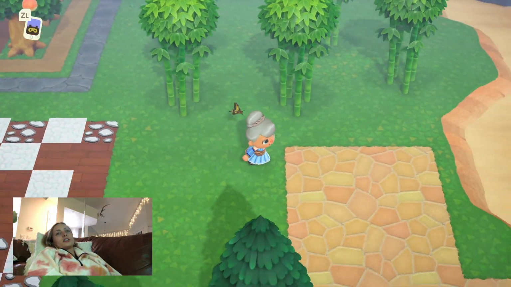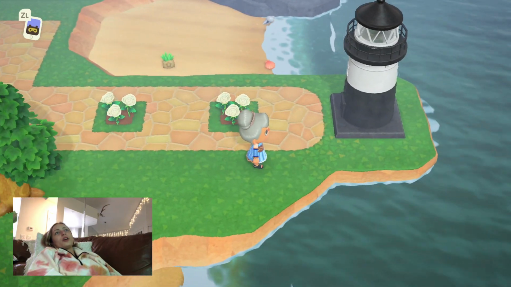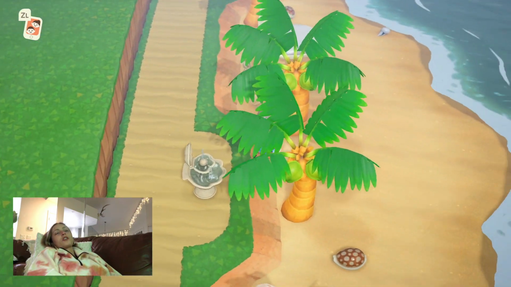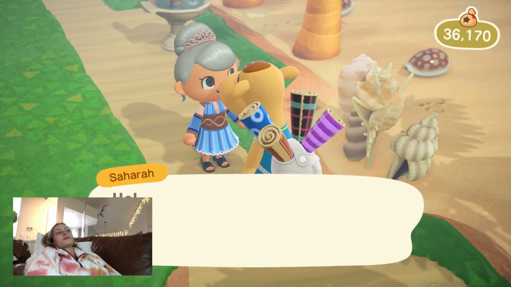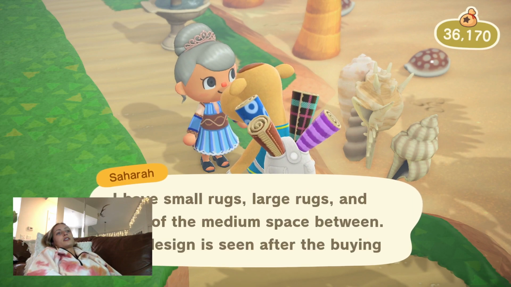All right, so we'll continue this way. On this side, I have a little lookout point with a lighthouse, and I have an entire shell beach area. This is all pretty new. I don't know how it's gonna fit into the Game of Thrones aesthetic. Ooh, Saharah is here. Let's buy something. This is gonna take forever, so I'll just speed through it and let you guys know what I got.